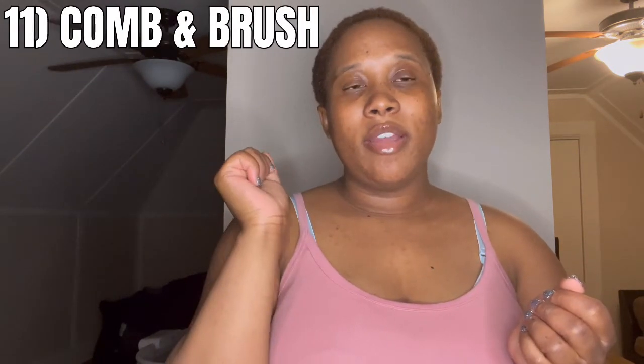As well, you get a comb, so you can comb their hair. I use a rat tooth comb, so I can get all in there, hoping he doesn't get cradle cap, because that'll make kids go bald. I know my first son, I think that's why he went bald, because he came out with a head full of hair like my son right now. They both came out with a head full of hair, but my firstborn, his hair fell out and he was bald, and I had to grow his hair back. That was so sad. So yes, get you a comb as well.